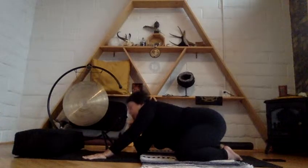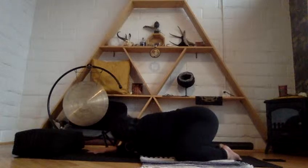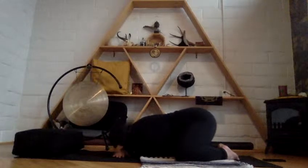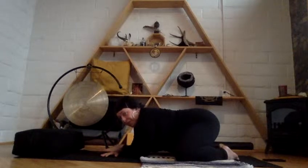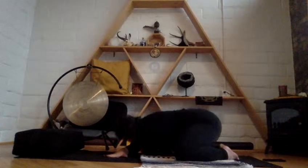This time threading the left arm underneath the right, getting low to the earth. Right elbow bends so that that right hand comes beneath the left side of the skull. I'm keeping my right palm on the ground and resting my head on the top of my hand. You can always flip your hand if it feels better to cup your skull. It's up to you.